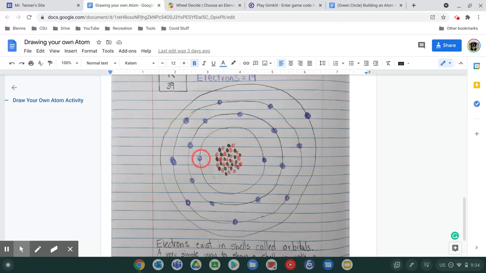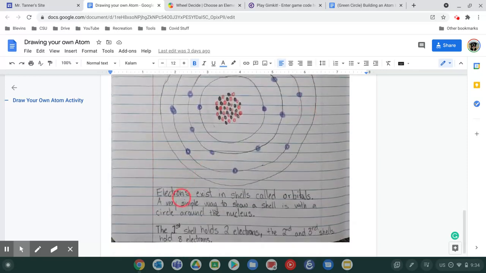But then again, most importantly, in the first electron shell, this first circle, there's only 2 electrons. 1, 2. In the second shell, I have 8. 1, 2, 3, 4, 5, 6, 7, 8. 2 plus 8 is 10, so I need 9 more electrons for potassium. The third shell can hold 8 again. So that now brings us to 18 electrons, so I need a fourth shell with 1 electron in it for the 19th.